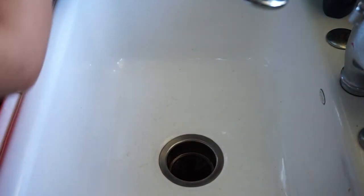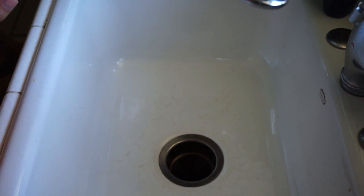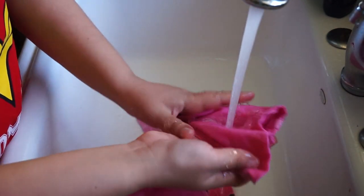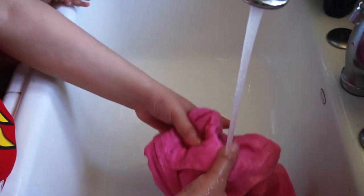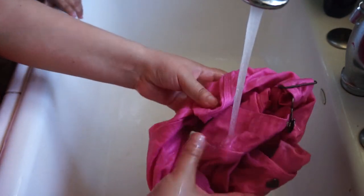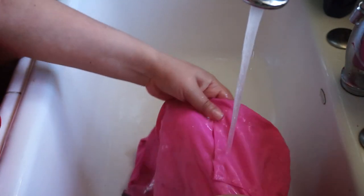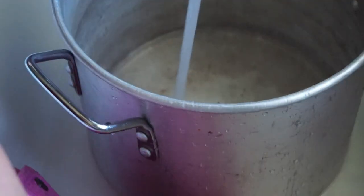I'm going to add hot water — I'm using it from my faucet because right now it's coming out super, super hot. You need to pre-wet the fabric, the garment, whatever you're going to dye. I already did that here. I want to make sure all the areas are wet. Since it's small pants, I'm using a big pot, and you can see the steam coming out of it. I'm going to almost fill it up — you want enough water for the garment to move freely.